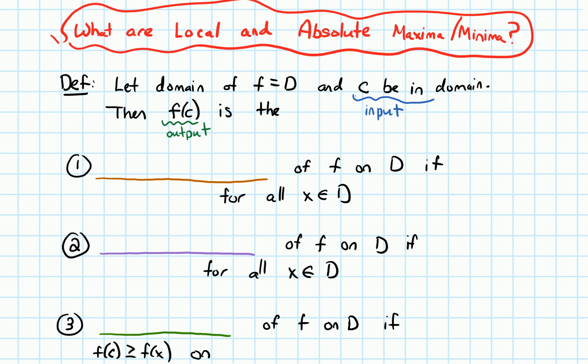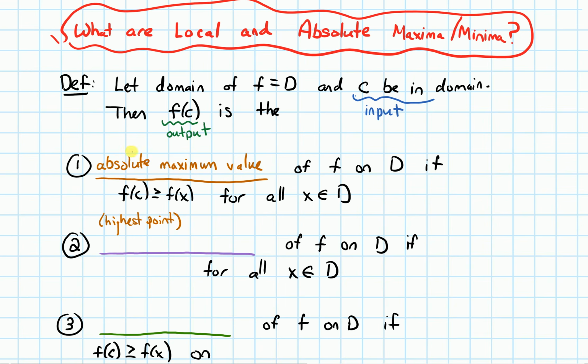So we say that f of c, the output, is the absolute maximum value of our function f on our domain D if, and there's some condition here that I'm going to fill in, but intuitively the absolute maximum value should be the highest point on the graph on whatever domain we're talking about here. So here's the condition that I need to specify that this output happens to be the highest one. I would say that f of c, this output, is greater than or equal to f of x. That's saying it's greater than or equal to every other output. And it's specifying that when it says that this is true for all values of x that are in the domain. Okay, so this is the technical way to define an absolute maximum value.